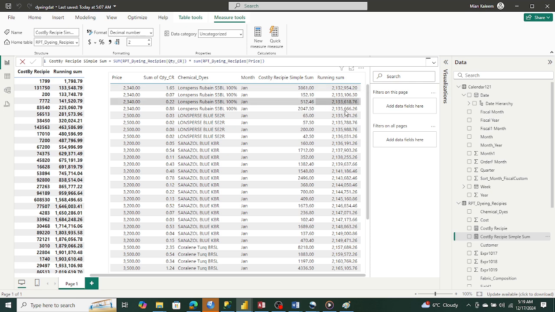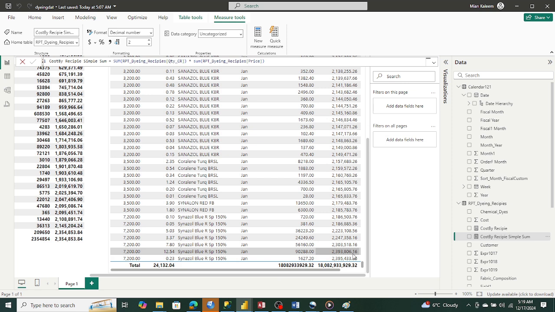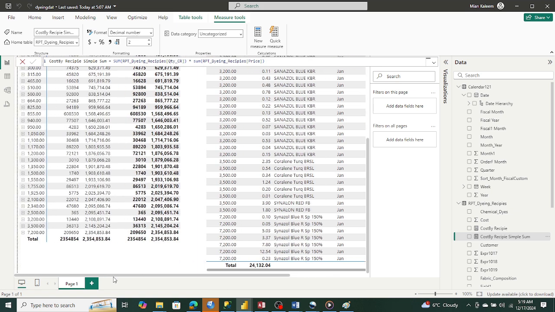Though the result would be the same, you will see at the end that the running sum would show the correct amount. But when we look at the aggregate amounts, here we got an error. These are totally beyond any understanding. This is absolutely wrong. The grand total is wrong, but the running sums are fine because these are going by row. So that's what I wanted to share, my experience working with the SumX and the simple Sum function.